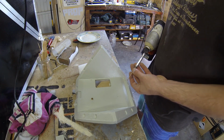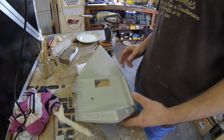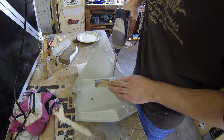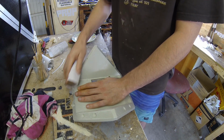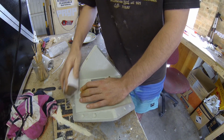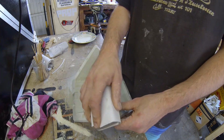So I've finished applying the two coats of the high build primer and given it 24 hours to cure. I'm now going to sand the piece with some P240 grit sandpaper as per Concept Paint's technical data sheet. And it definitely only needs P240.